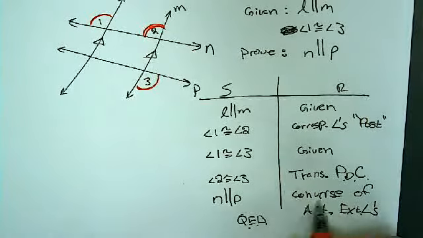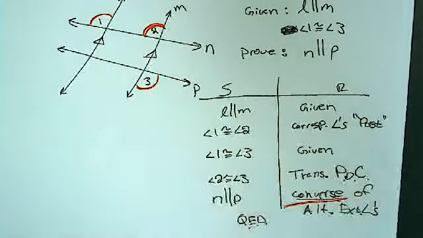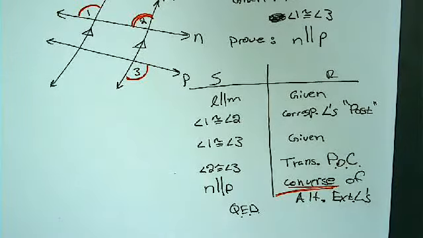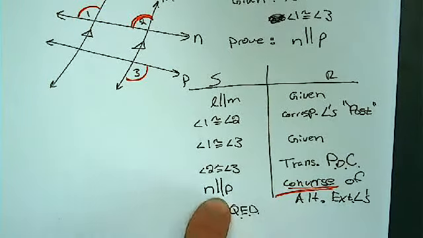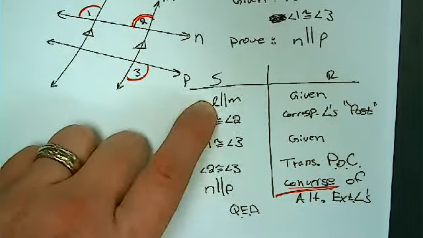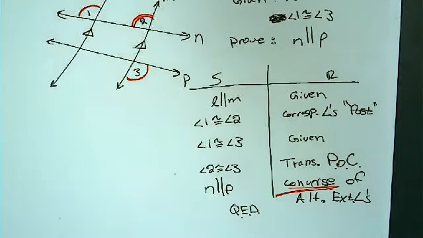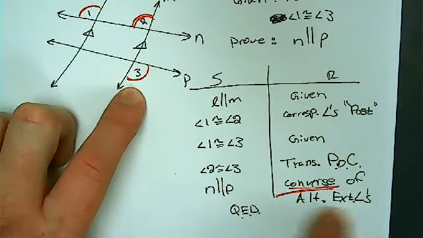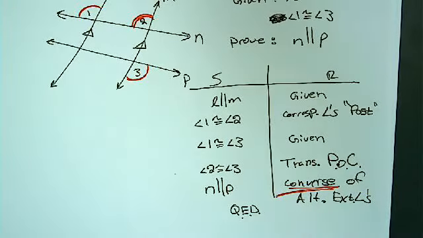I'm also going to underline converse. Remember, if the conclusion is that the lines are parallel, if you make the statement that they're parallel, you're using the converse. If it comes out of them being parallel, it's the original conditional statement. It's the original theorem or postulate we've talked about. And that's one of the most common mistakes here. Students get those backwards. Or they just assume, well, hey, it had to deal with alternate exterior angles, so that's what I'll write down. This is one of those big tripping points you kind of want to avoid.